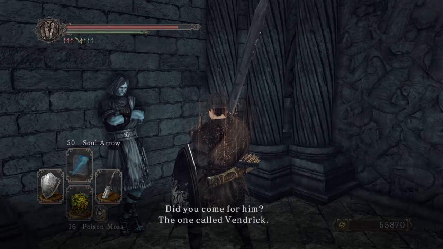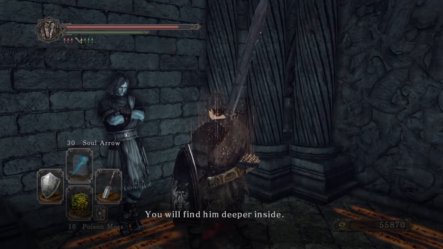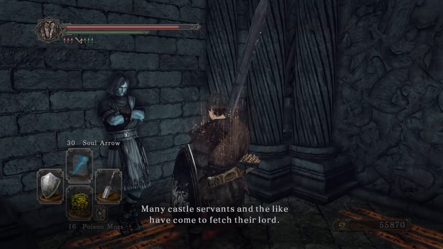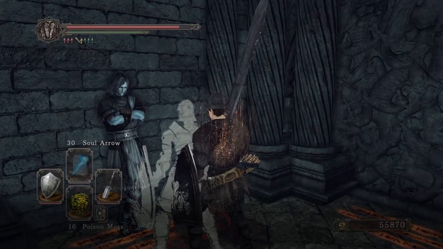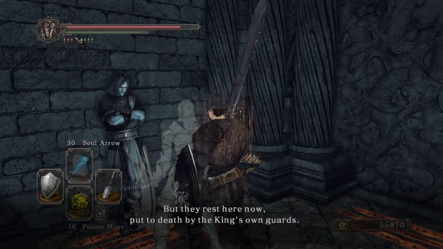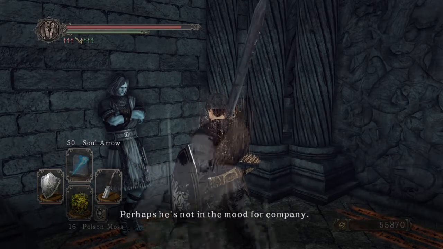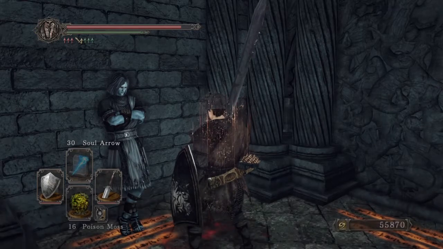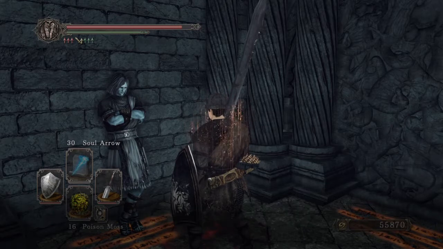Did you come for him? You will find him deeper inside. Many castle servants and the like have come to fetch their lord. But they rest here now, put to death by the king's own guards. Perhaps he's not in the mood for company.